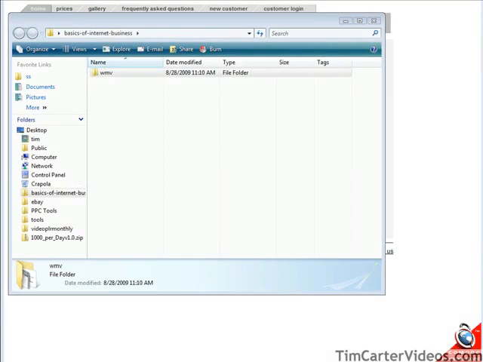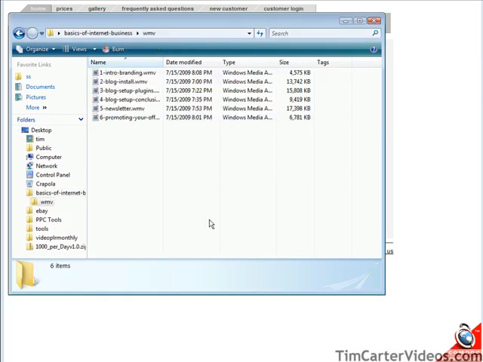Now, of course, you're going to need some sort of product to put on DVD. This can be your own product, or it can be a product that you've purchased private label rights or resale rights to. The easiest way is to use something that you have rights to, if it's a quality product. I have something here called The Basics of Internet Business. That is a PLR product. And I'm going to use the Windows Media version of these files. You can use either the Windows Media version or an AVI version, whatever you want. It depends how you're going to set up your DVD.